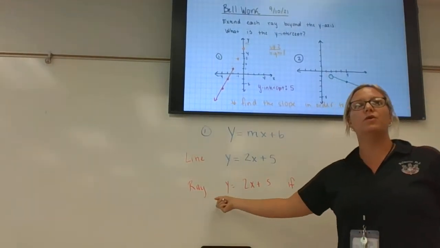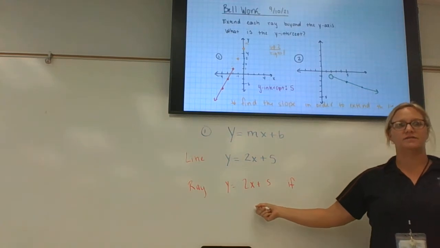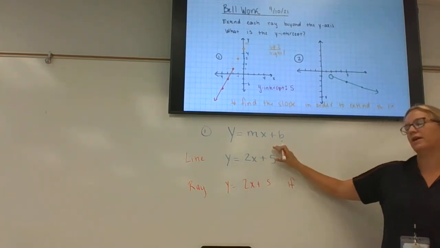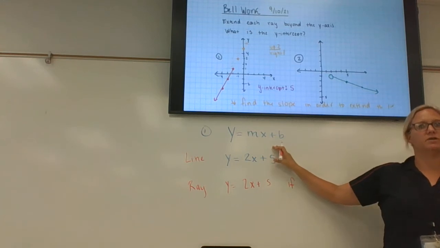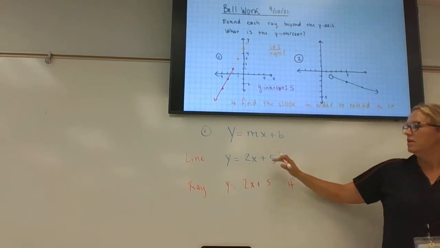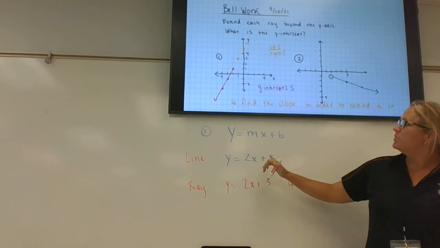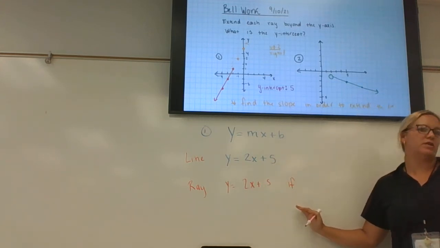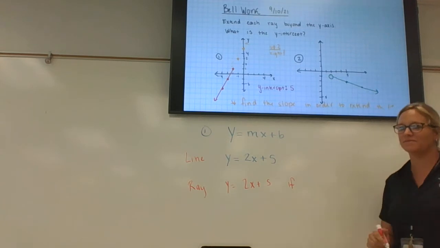All right, so for the equation for the ray, it's the same thing. It's the line. Does anybody have a question how I got the blue equation before I start talking about the ray? Okay, we just paired the slope with the y-intercept. So the ray has an if statement connected with it.